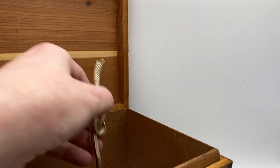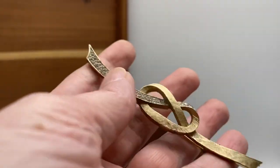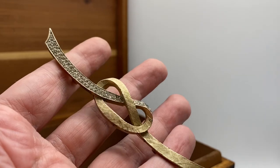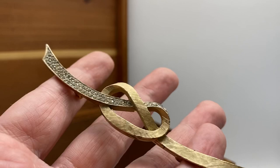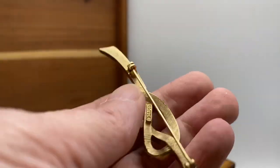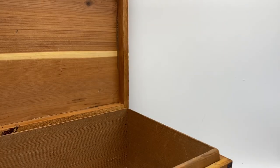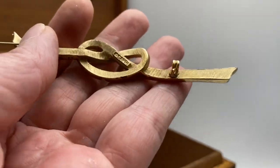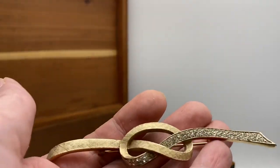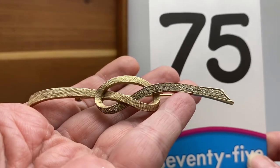And last, we have another ribbon tied into a knot, kind of heart-shaped, gold tone, clear rhinestones. It is marked on the back. Let's see that. It is signed Capri. So this Capri ribbon brooch with clear rhinestones is going to be number 75.